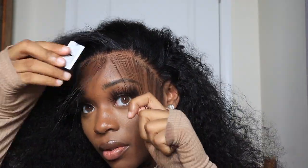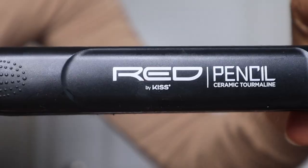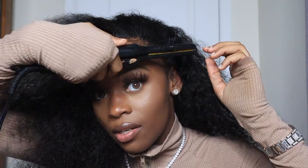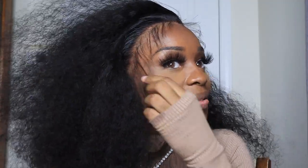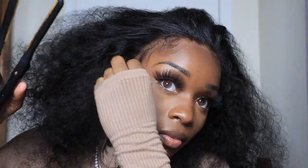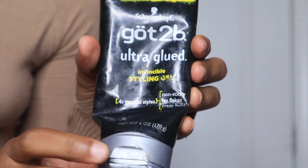That's my scalp right there y'all! When I wear curly hair, I normally like to do side parts, but this time I didn't want a defined side part because this hair was just big — big as hell — and it was giving very natural hair vibes. So I just wanted everything about the install to be natural. For the baby hairs I was just experimenting, just kept swooping — I got some real dramatic baby hairs. Then I go in with some got2b glue; the got2b glue is good if you want your baby hairs to stay for a very long time. Otherwise I'd suggest a holding spray or foam, but once the got2b glue dries, that's it — it stays.